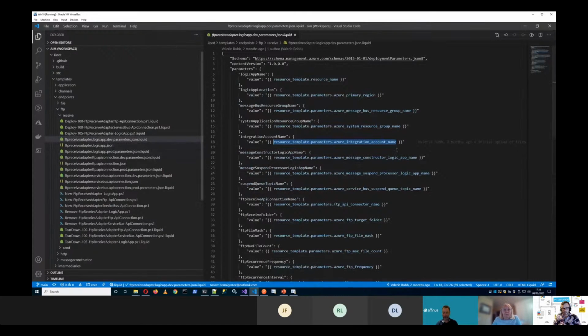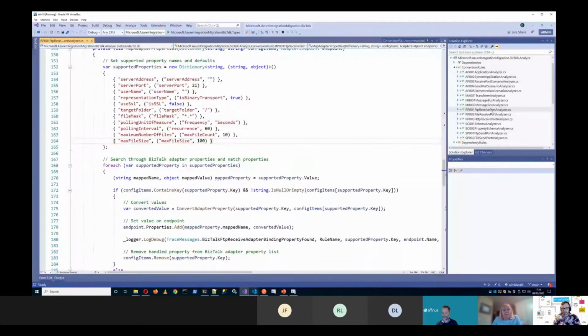Alrighty, so that's all I was going to talk about. I think you can see that if you wanted to come in and add your own rules, it's fairly easy. I'm working on a number of my own rules at the moment, which I'm hoping to add into the open source project for additional adapters and things like that. You can add in additional rules here that will parse the binding file. Then you need to add an additional section into the YAML file that points to the template you're going to use, and then you'd have to add the templates that you want, the Azure templates, into the AIM Azure repo.